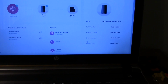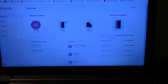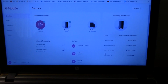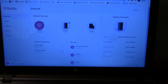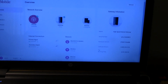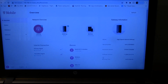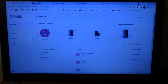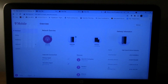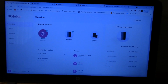And by the way, I do recommend, at least temporarily, downloading and installing the mobile home app to set it up. Basically, you're going to pair your Bluetooth with the device. Then you're going to sign into the Wi-Fi using what's called the key, the Wi-Fi password. Once you've done that, it's going to have you take a photo of the code, the little square box, from that application, and then it'll go through a series of steps. I did not do that. I was on the phone for more than an hour with T-Mobile support and got it up and running. So that's my bad.